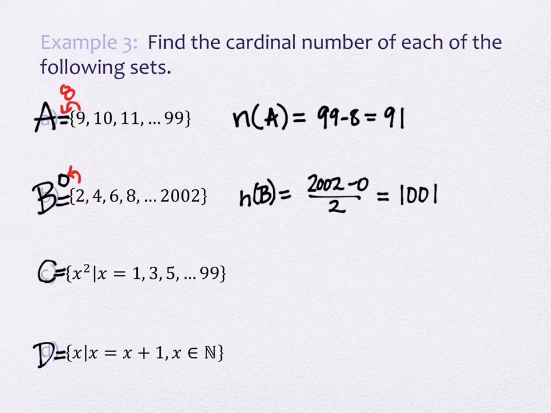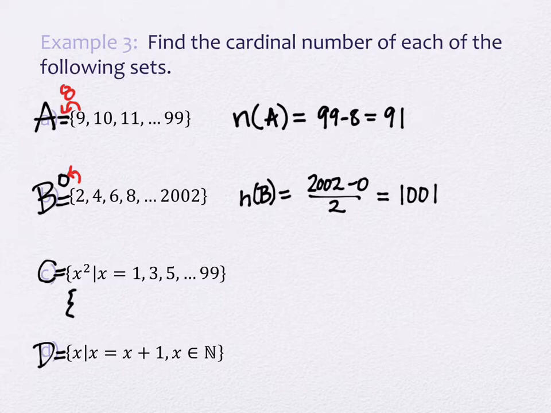C and D look weird. They're not listing methods, right? So they look like that set notation method. They're a little different than the ones I gave you examples of before, but you see that X and that bar business going on, right? If it helps you, you can actually write out some elements of the set to give yourself a better idea of the numbers it's talking about.